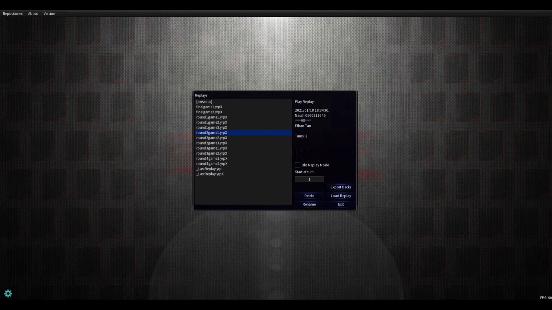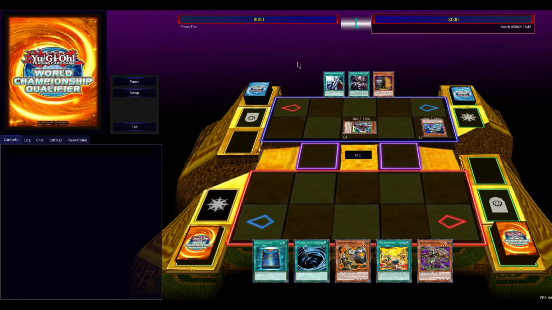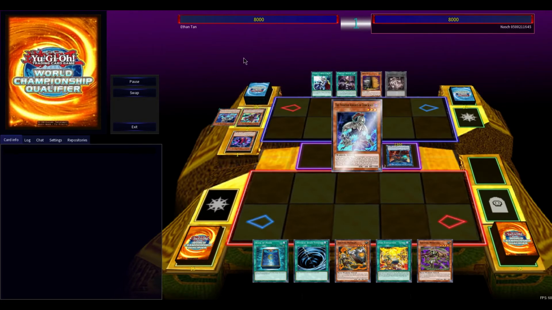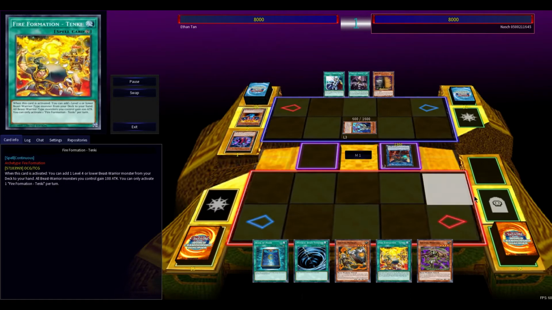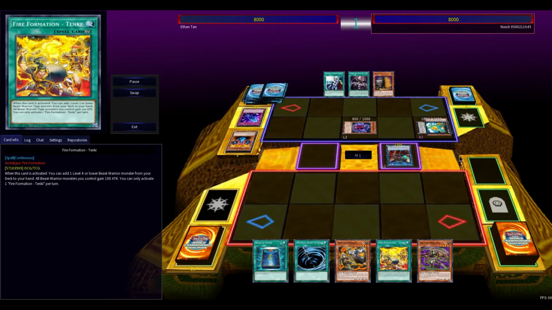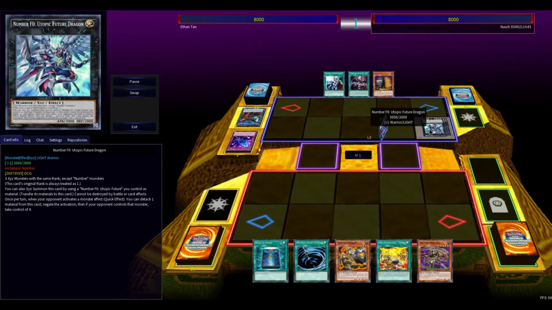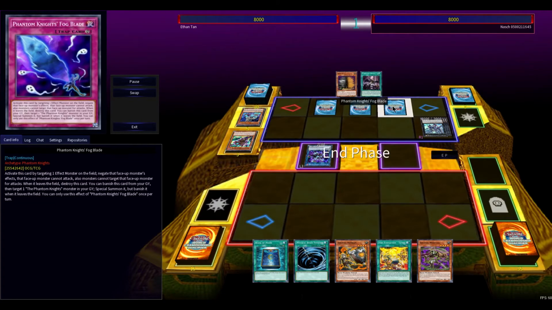Alright, for game number 2, I'm up against Phantom Knight. Let's take a look. Alright, I have no hand traps to stop him. So if he decided to go for the heroic challenges, it's basically game for me, but go for Utopic Future Dragon, with 1 more negate, 2 negates.